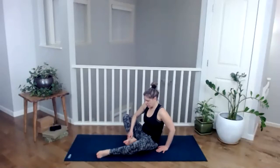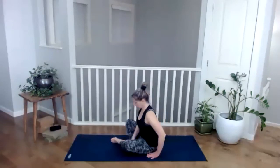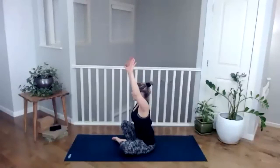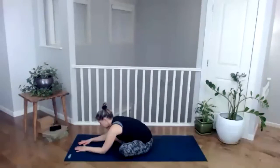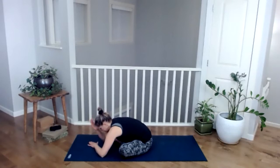Okay, sitting down on your bottom, take the right foot into the groin, left foot comes in front. Inhale, draw up. Take the arms up overhead. Exhale, fold forward. Here we're stretching into the left hip. Forehead may rest on the mat, a pillow, your hands, your fists.